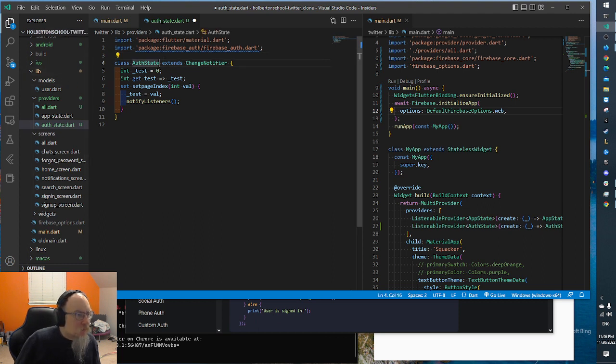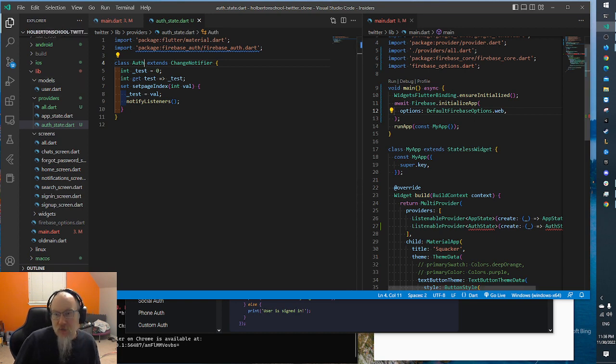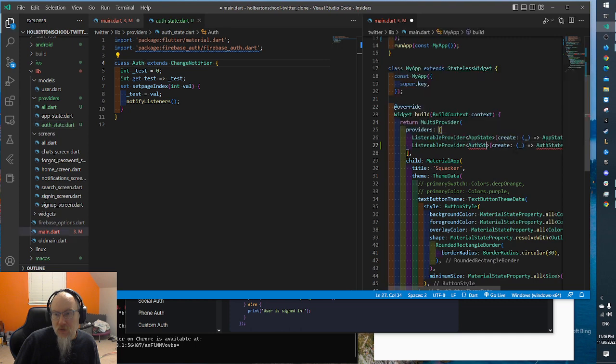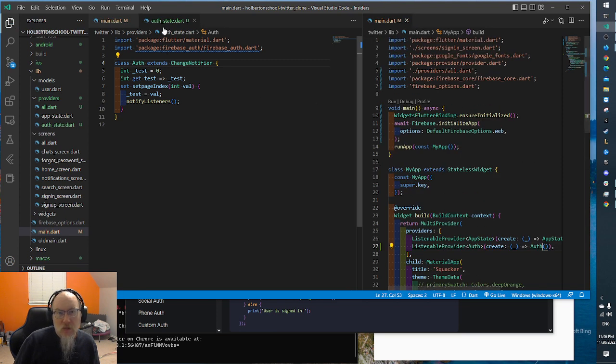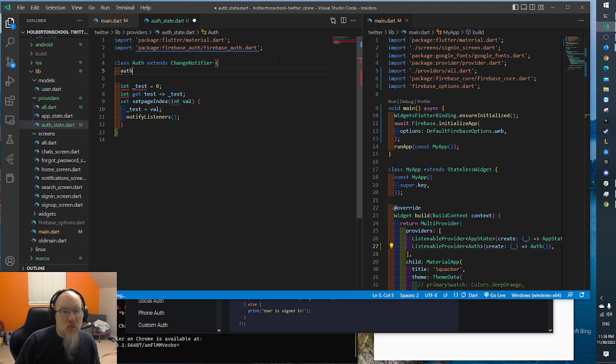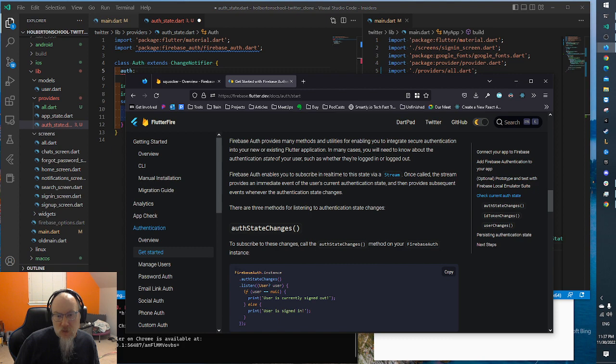So create the class auth. Well, there we go. Okay, now that we have the naming, let's see, the provider in main needs to be just auth. Right? Yeah, because we're importing that folder, that file. Yeah, okay. Now I can read it a little easier and follow through. So this is going to get the auth value, which is a Firebase auth instance, which we can grab right here.